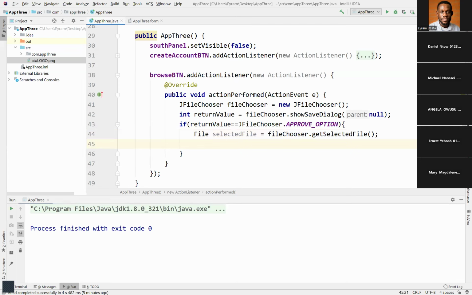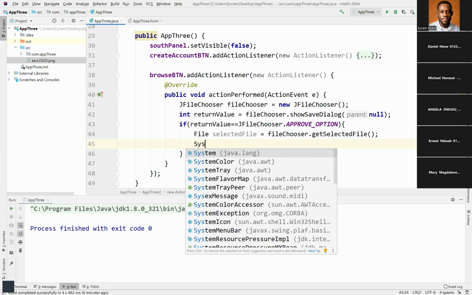Then when we get the selected file, there are many options. You can display the file. If you are displaying the file, that means you need to use a label. But in this context, we are going to use System.out to show us that this file has been selected, and we can see the path, or show us where the file is located.